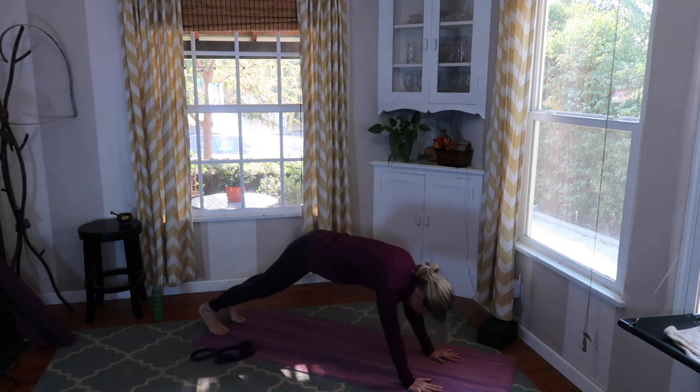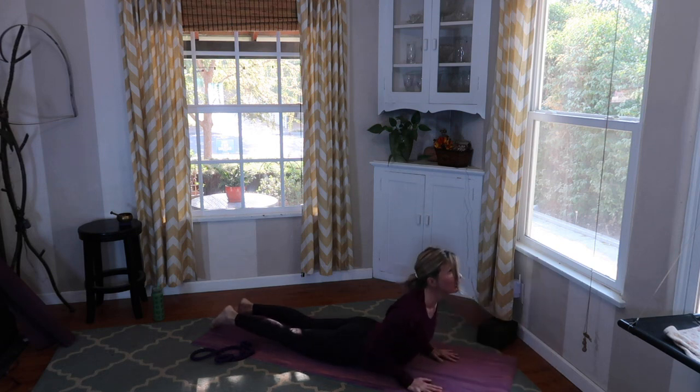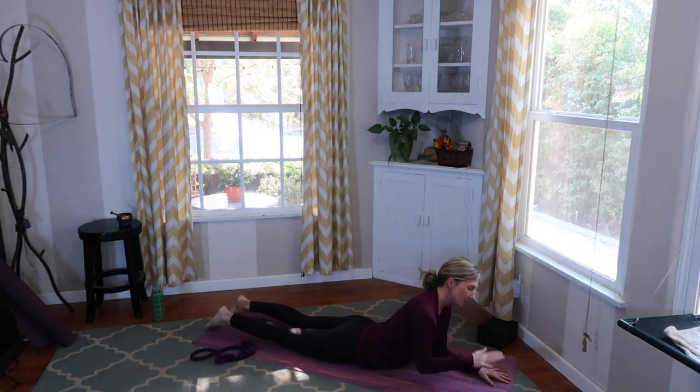And take ourselves top of plank. Shift our weight forward, drop to fronts of the knees, uncurl toes, heart to the floor, heart off of the floor, keeping it here. Take it into Sphinx, so let's go ahead and take it onto those elbows. We're going to do another quadricep stretch here.